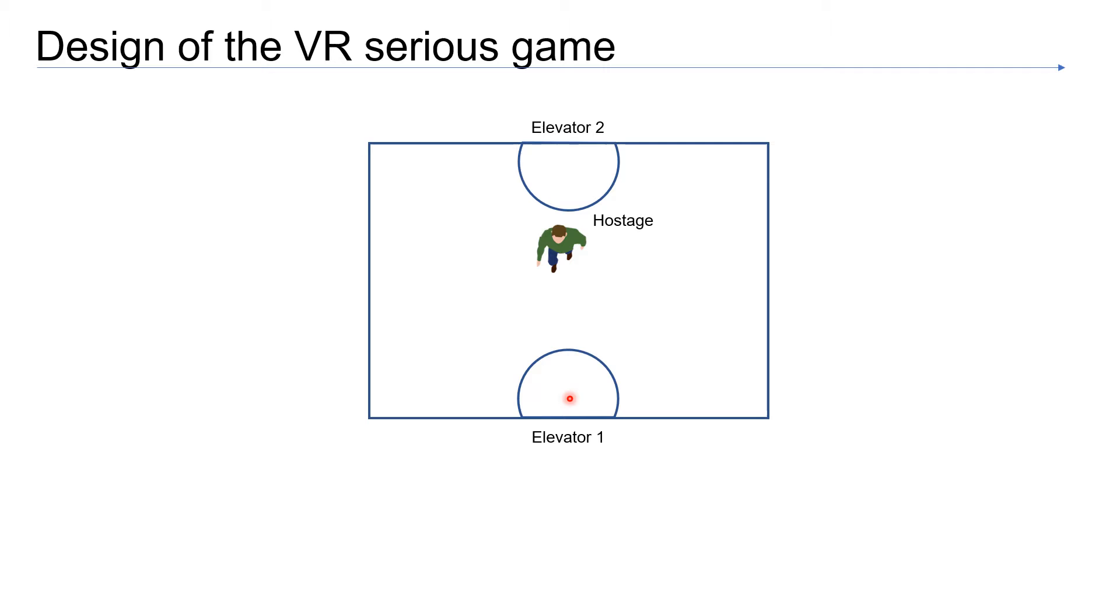To deactivate the bomb, the participant has to press one of these two identical buttons. One of them is a diffuser, the other one is a detonator. If the participant presses the detonator, they will activate the bomb on the hostage and kill the hostage. Around the detonator, there is also an acceleration zone. If the participant or the hostage steps inside this zone, they're going to activate it and make the time acceleration go faster, and that will kill the hostage faster.